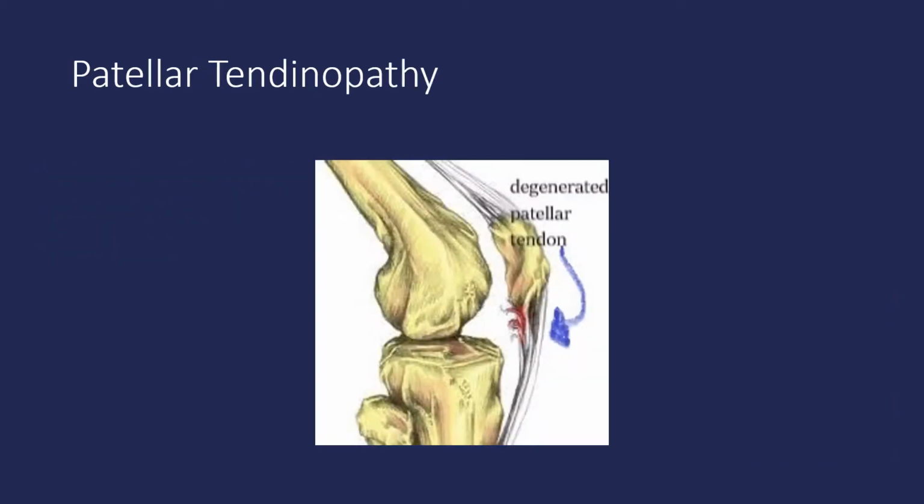The first topic I want to cover is patellar tendinopathy. The predominant pathological feature of patellar tendinopathy is tendinosis, typically in the deep posterior portion of the patellar tendon adjacent to the inferior pole of the patella. Remember that tendinosis is characterized by a progressive tissue degeneration with a failed reparative response and the complete absence of inflammatory cells.